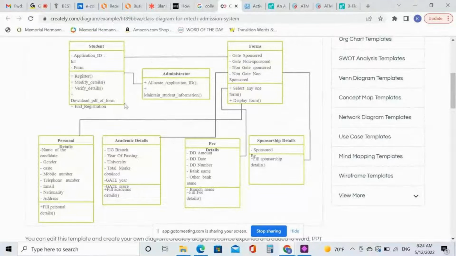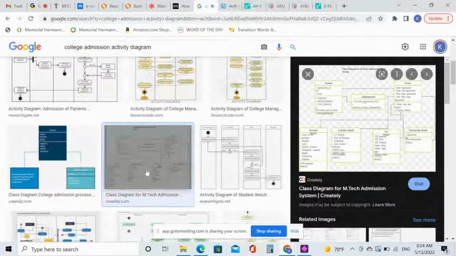This is a data flow diagram, okay? So these are like tables and data. What data is stored in which table? This is not like an activity diagram. No, not this one.